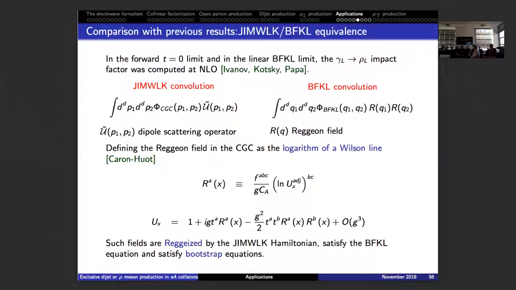So in principle, you probably want to put some transverse links at infinity. Sure, but that would be an issue here, right? This will kill that. But this dipole here, you might also define, of course, not just as Wilson lines. People usually write Wilson lines, but what they really mean is links. Yes. But if you have one Wilson line, you have to have links probably going off to transverse infinities. You need to understand what you are doing.